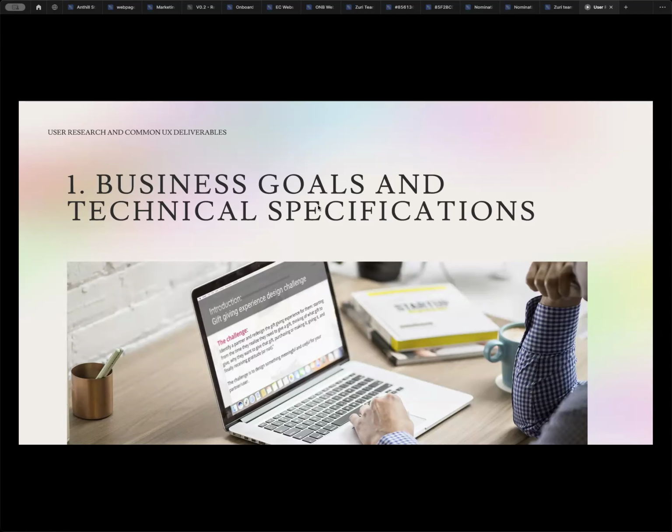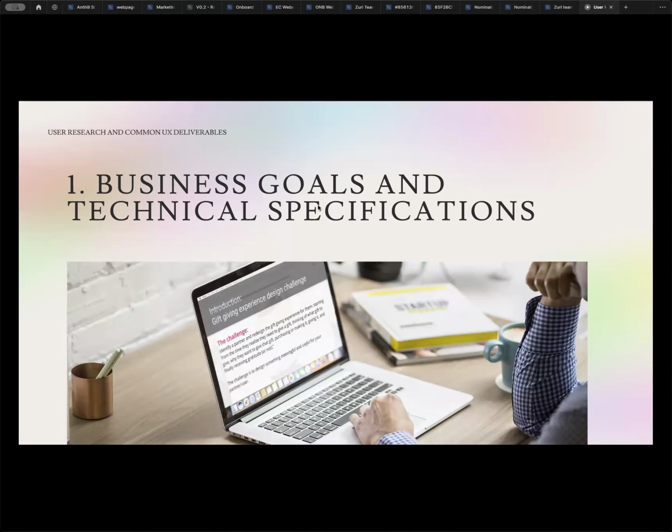Now, it's very easy for us as designers to say that business goals are the job of the stakeholder, the product managers, and technical specification too. The stakeholder is supposed to tell us what they want; we're not the ones to tell them. In reality, knowing these things helps you design better products. So think about it: you want to work on a product, and you don't know what the goals of the business are. You don't know why they want to build the product.